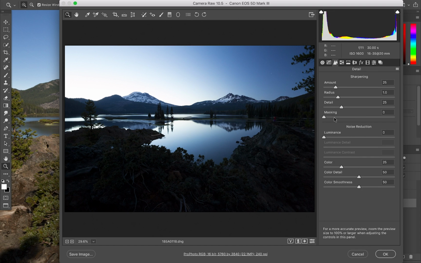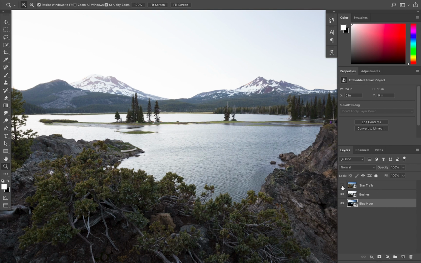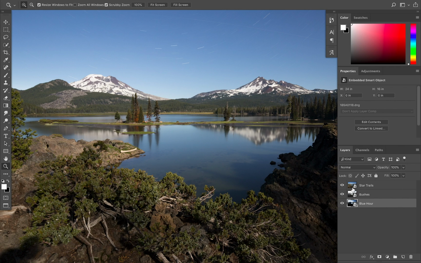I also like to come to the detail panel and do a little bit more color correction, especially if one of my exposures is high noise. I do not recommend turning on any sharpening. It is going to unnecessarily add extra noise that you're just going to have to clean up after you do the composite. So again, think of this process in Photoshop as trying to create the base composite image before you do any post-processing you would normally do on a negative. You'll want to do this to every single layer, and these layers don't yet need to mesh with each other stylistically. In fact, they're going to be completely different white balances, different exposures, but because we've embedded these as smart objects, they'll be editable from now on.